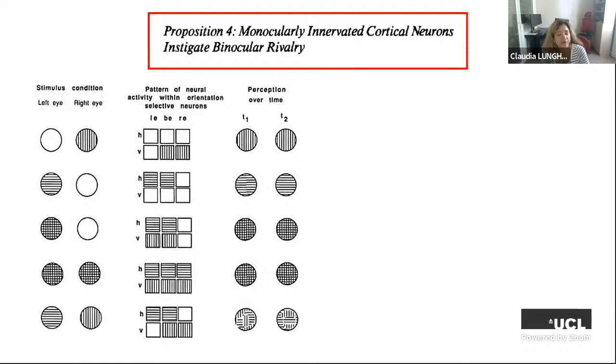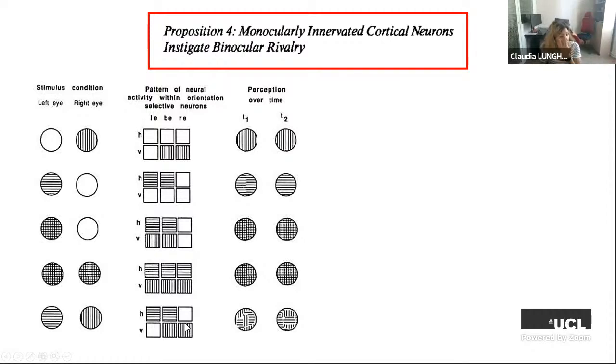And then let's take the case of binocular rivalry. So in the case in which we present to the left eye the horizontal orientation, and to the right eye the vertical orientation. Well, in this case, at the level of the binocular cells, the activation will be exactly the same that we observe in the case of the binocular grid. So the horizontally and the vertically tuned binocular neurons will be active in the same way in which they were active when we presented a binocular grid. What changes is only at the level of the monocular neurons, because the monocular neurons that respond to the left eye will be activated only for the horizontal orientation, and vice versa for the right eye.